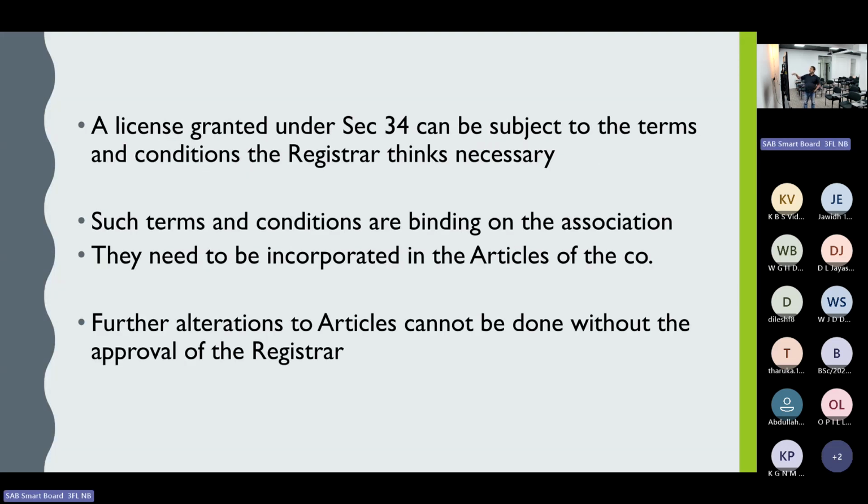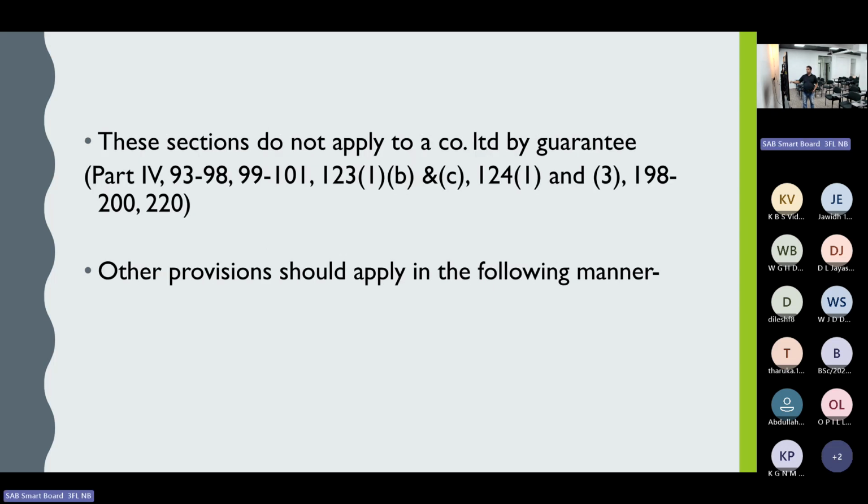The registrar also has a right to cancel the license granted under this section for good cause. So this section will not apply to guarantee limited, including associations, because all of them are related to shares. Guarantee companies do not issue shares. Therefore, the share register must be replaced with the members register. When you make accounts like market value or whatever, you can say each member has one share. And the expenditure income account instead of just a profit account.